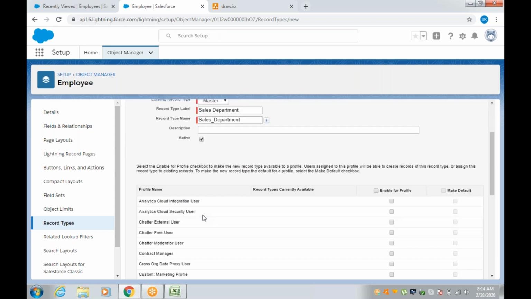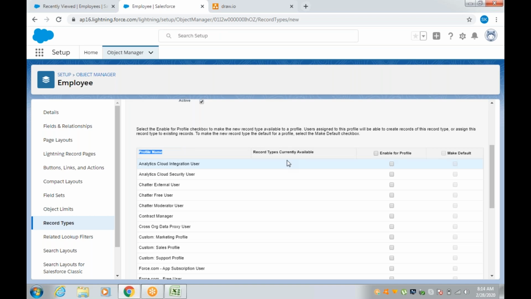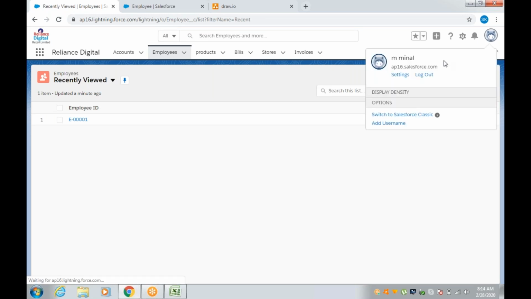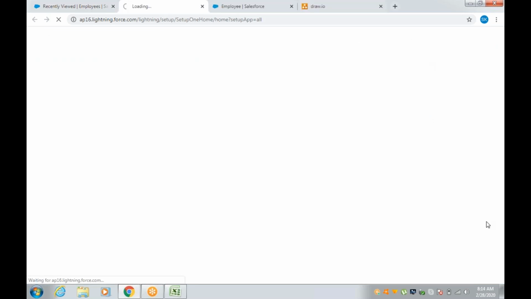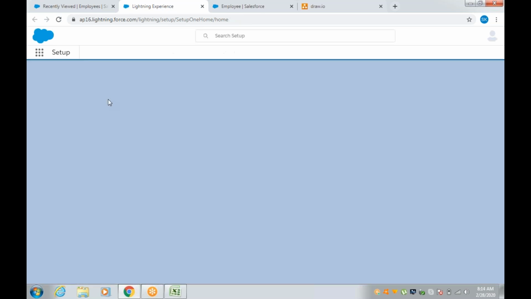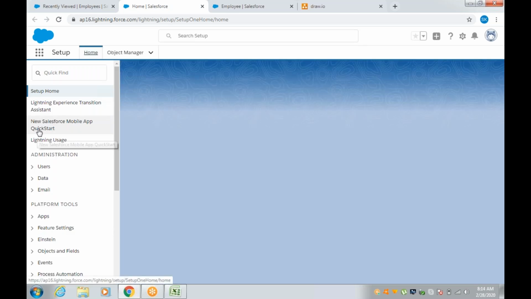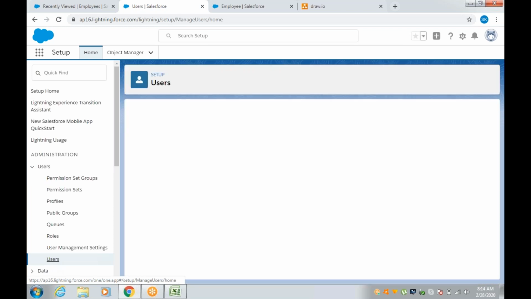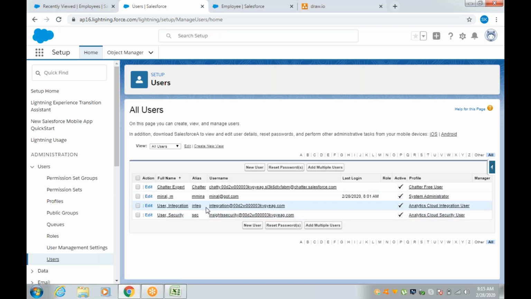Next, down below, to whom you want to give access. Profile means to whom you want to give access. See, what is my username? My username is Meenal@gvt.com. Just go to Setup here. Let me check which profile has been assigned to my user. In Setup, let me go to Users. Here the user is Meenal. What is the profile assigned to Meenal? System Administrator, right? By default, whenever we create a developer edition, the system allocates the System Administrator profile to that user ID. So now I have access of the System Administrator profile.